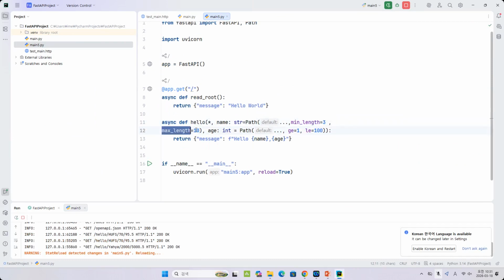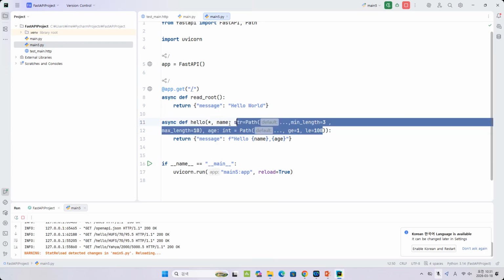The maximum length is 10. For the age, it is an integer, and I'm also using the Path to limit the number. The number should be greater than or equal to 1 and less than or equal to 100. So using this one, we are going to limit the value.